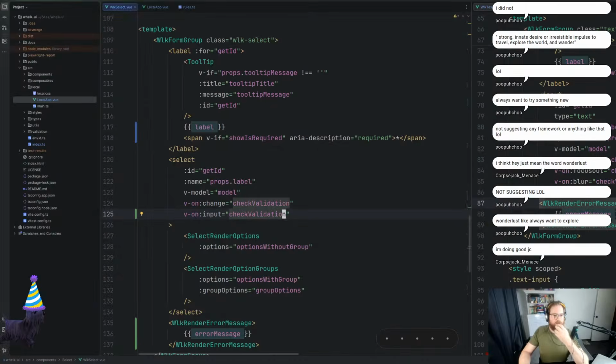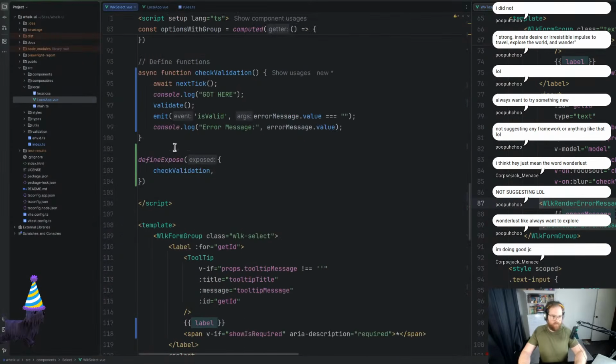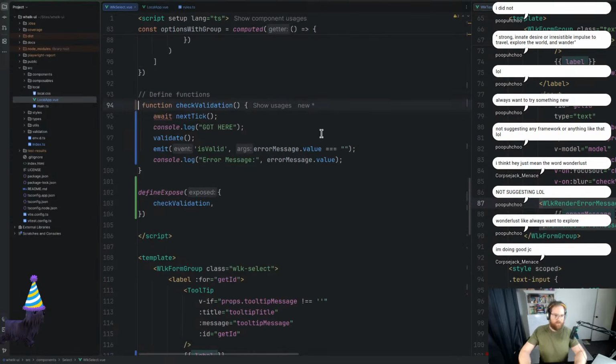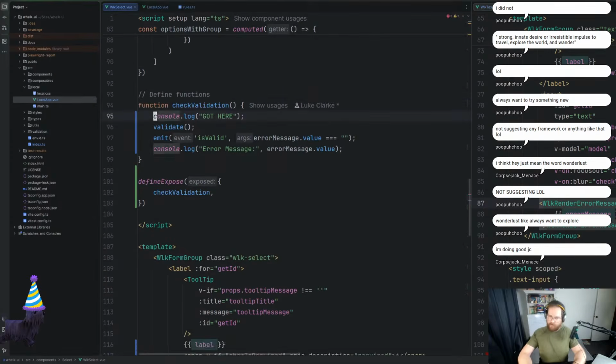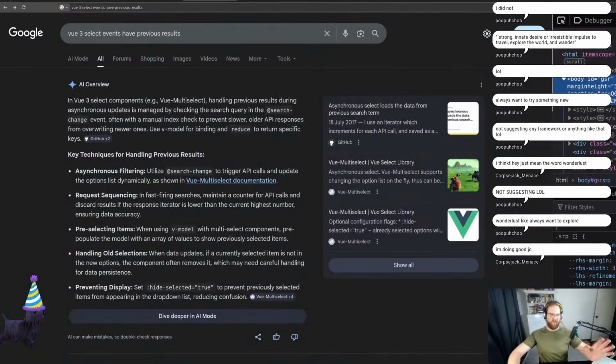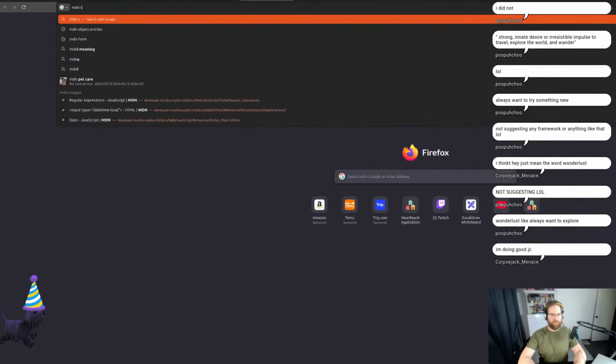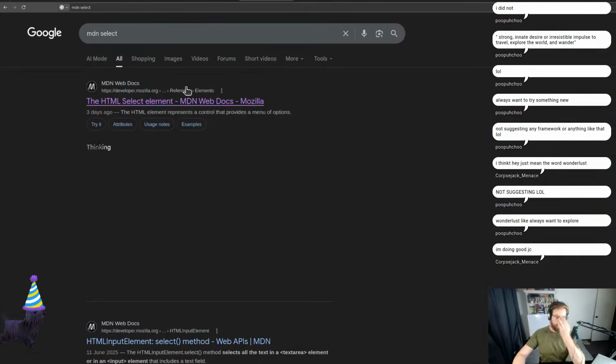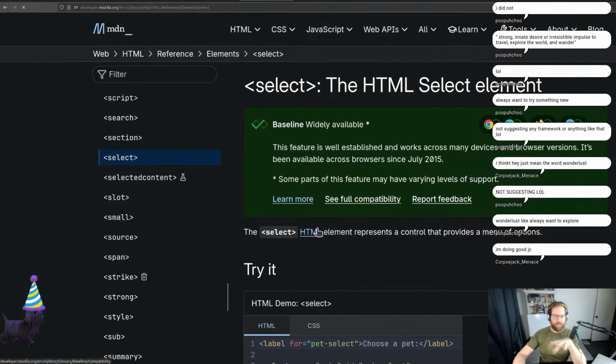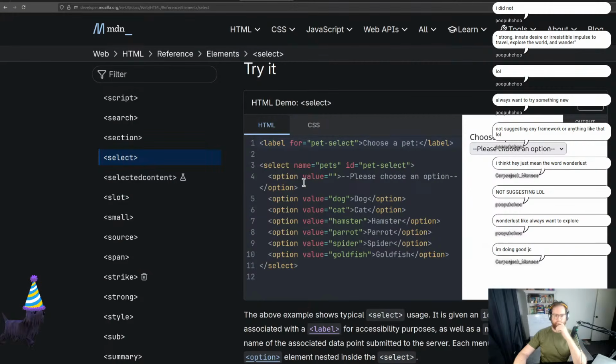So I'm going to try this input one first. We are getting rid of the next tick. I just want to double check everything first, you know. I should go Mozilla Developer Network, select. We're going to have a look at any events that are in here.